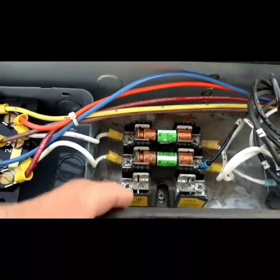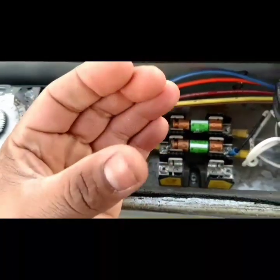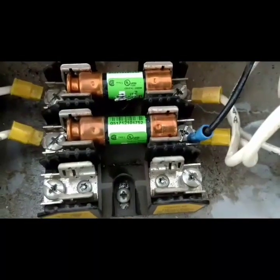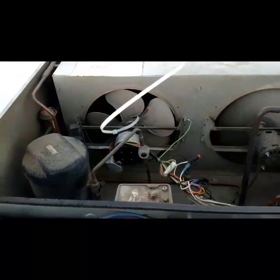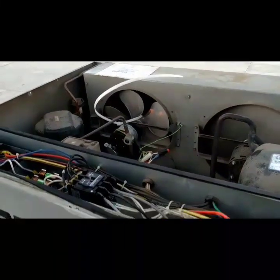Anyway, the unit's running. So that's the fuse — that middle one was over here. I figured maybe those fuse clamps were getting weak, maybe creating some heat from not being able to hold it in, so I moved it to the center. Apparently they say they replaced it, but I guess I should have marked my fuses. The unit's running. This is the snap disc right there — when it's cold, it doesn't let that unit come on. It's a sort of head pressure control.